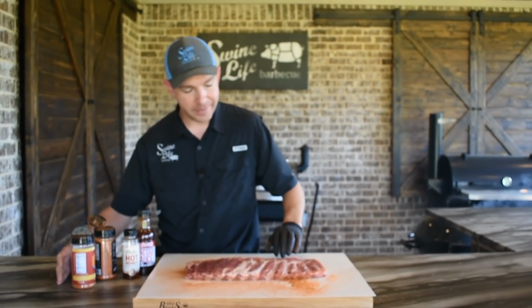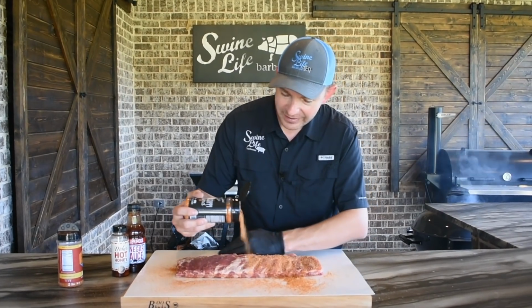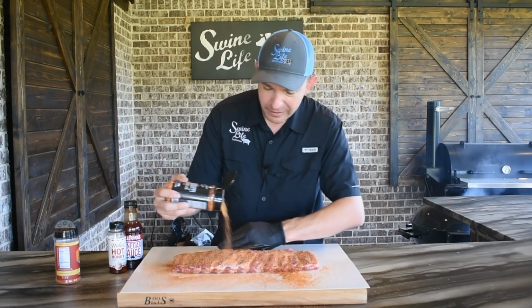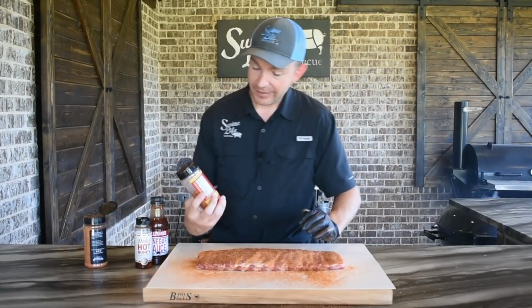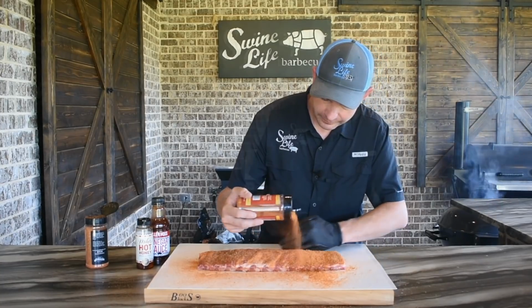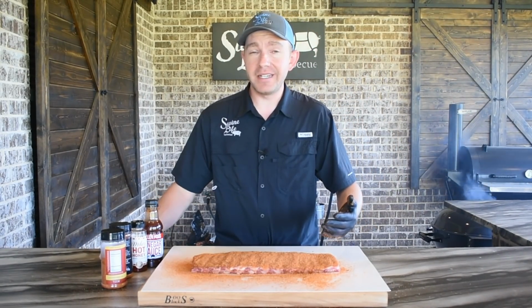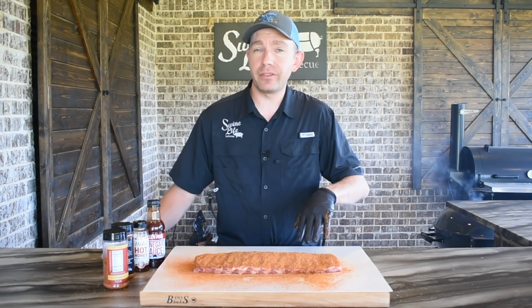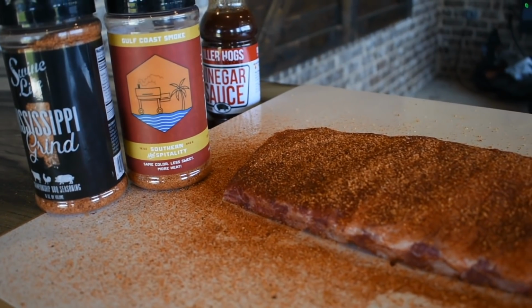Flip them over, we got the top side, we're doing the same thing. First layer of Mississippi Grind for that savory, a little bit of citrus. Got bell pepper and onion, all the good flavors that go great on pork. Next, coming back with the heat. Touch the edges up if you need to. We're gonna give this SnS kettle a few more minutes to come up to temp. We're gonna be cooking about 275 to 300 with some pecan chunks on that Royal Oak charcoal. Can't wait to try these ribs.